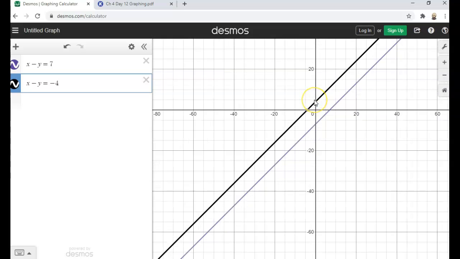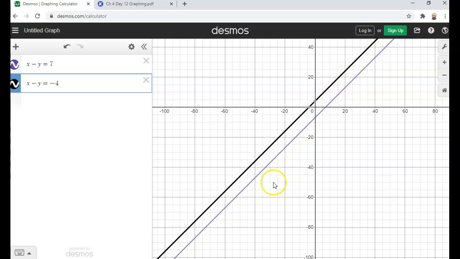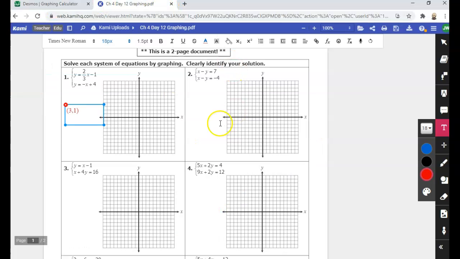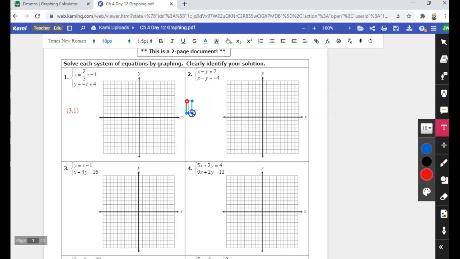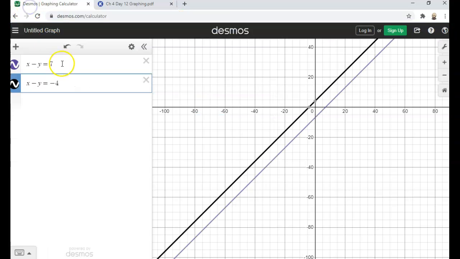But you'll notice on these lines, they are parallel. They're never going to cross. So that was a nice, good second problem here. So when they're parallel and they never cross, this is important to note for a couple questions later in your assignment. Parallel lines that never cross have no solution. Right, and one more. I don't know if there's any on here, but I'm going to do one more example.